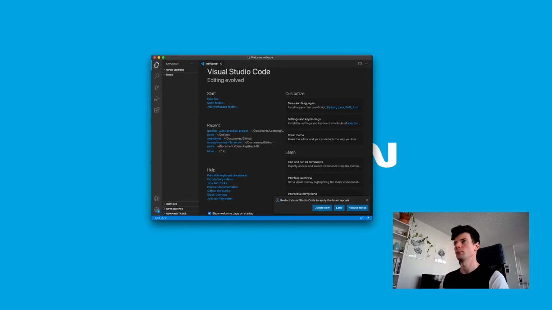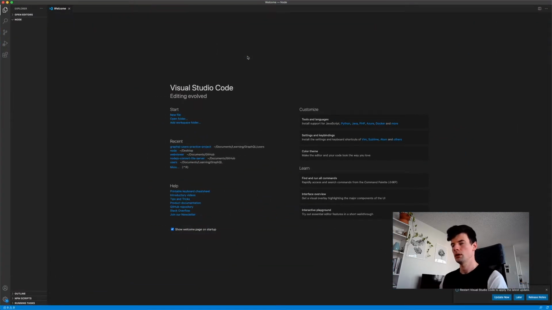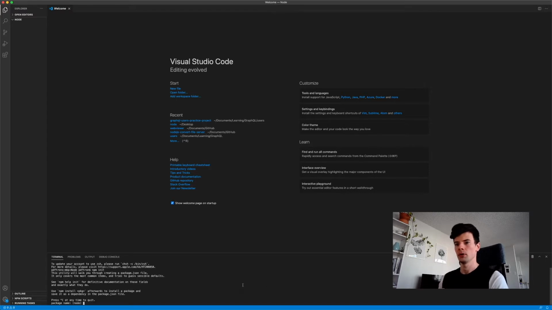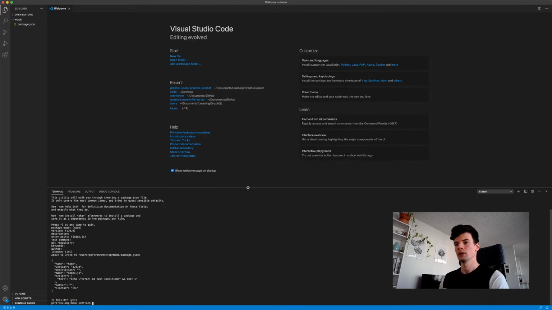Inside of it, I'm going to open up my terminal. And inside of the terminal, I'm just going to type in npm init. What this command will do is create a new project. Okay, perfect. I don't really care about any of those settings at the moment, so we're just going to call it node, version one, description is fine. Entry point is going to be index.js. Test command, git repository, keywords, author, license. Everything looks good. Okay, great. Let's create. So now we've created a brand new node project.